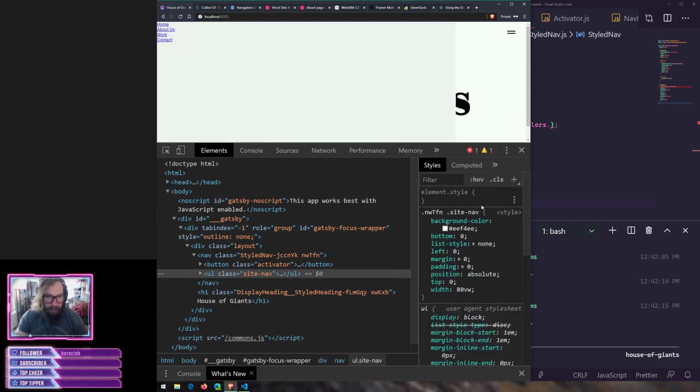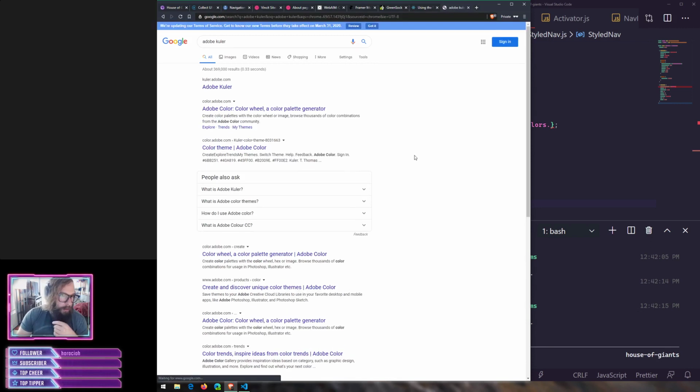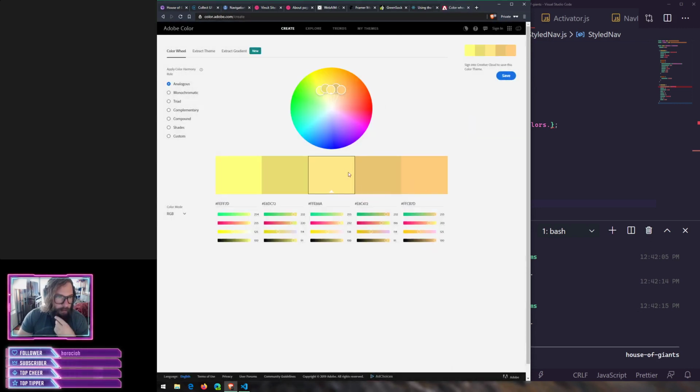Let's see if we can find a shade of this. So if we go to Adobe Color, let's find some shades of that F7 color. Do shades.